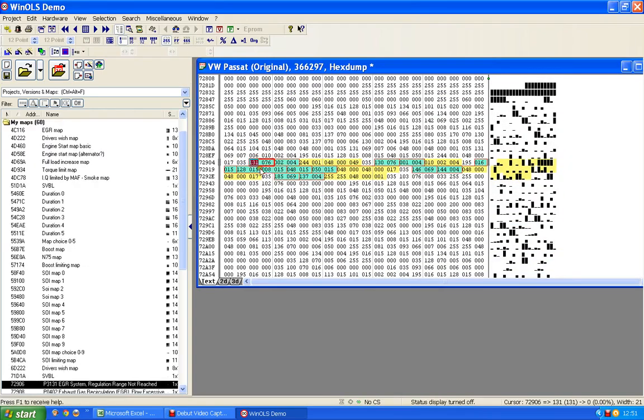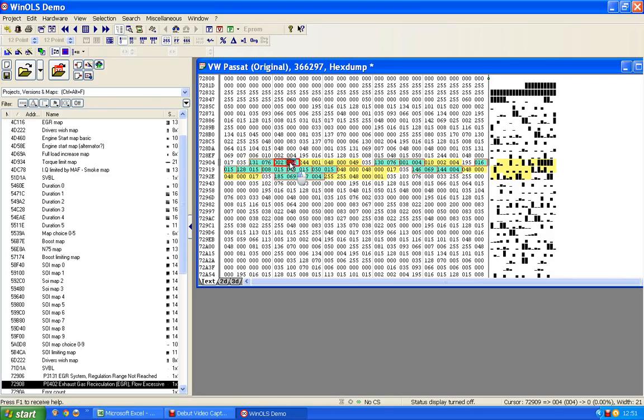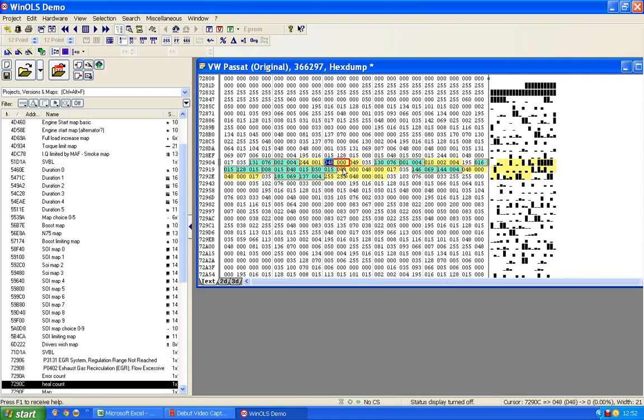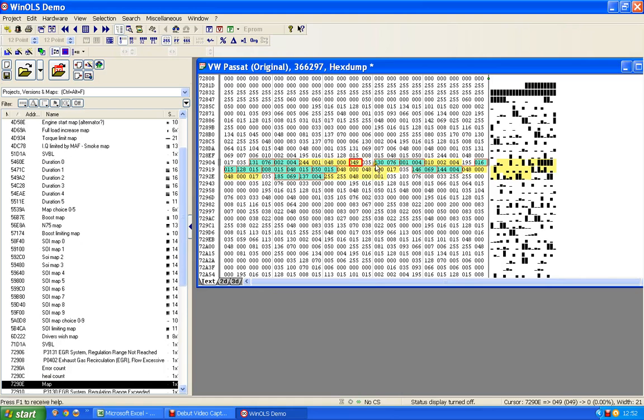but there's our first error code, there's our second one, there's our first debounce for fault time, there's our debounce for healing time, and here is what I think is the count, and it seems to be followed by this value 35, which is common throughout the file, so I'm guessing that it doesn't have any meaning, or at least it doesn't have one that I can find. But that gives me my 49 count, so maybe you count 49, and once you've counted 49 you're in error.